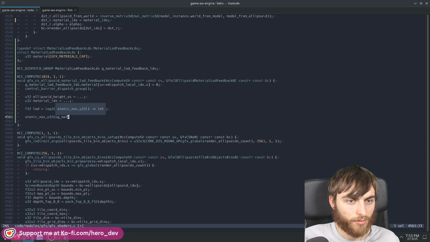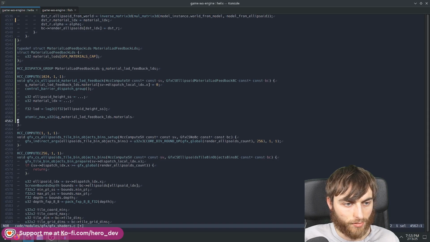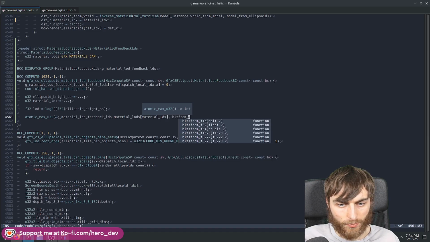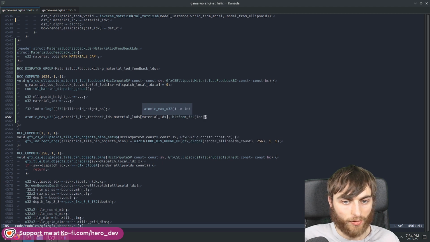G material LOD feedback dot materials, material LODs. Now the material index we get goes into here, and then we atomic max a sort of bit casted version of LOD.